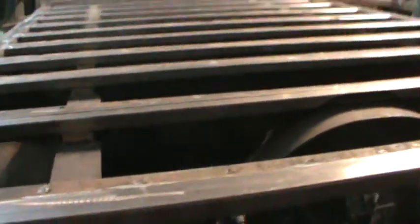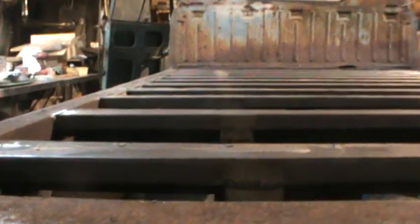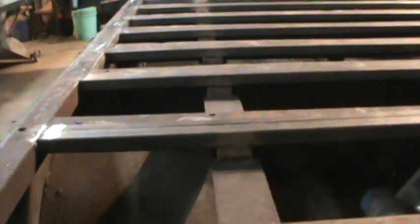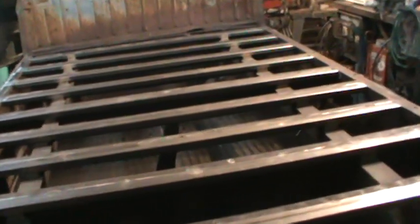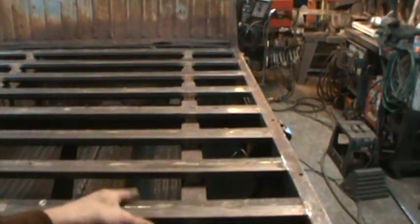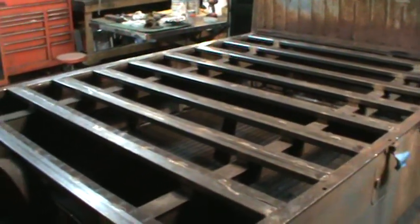It looks like with all the decking on there - all that new lumber so to speak - and you can also see all the standoffs I put on all of them. Underneath it just transfers the load back down again to the main beams there. And then again, it's also still welded to the old stuff, so it's stronger than it was - will be stronger than it was before.